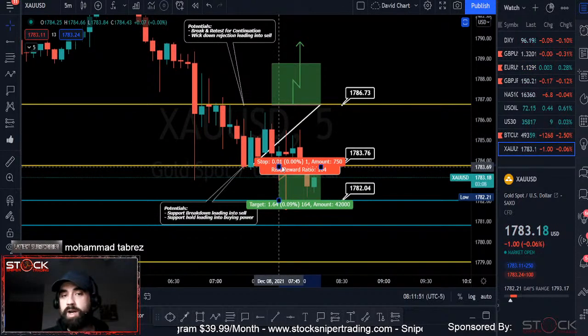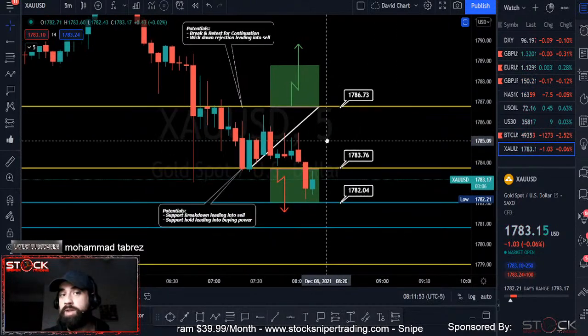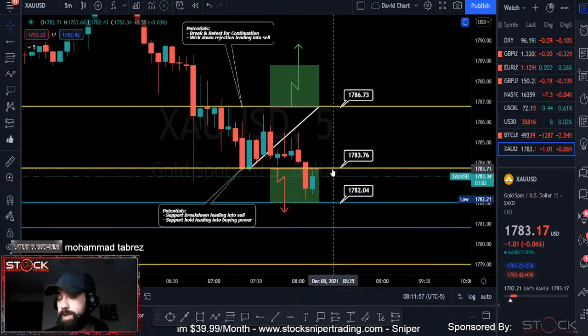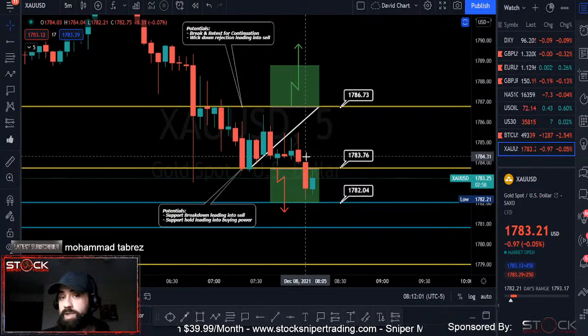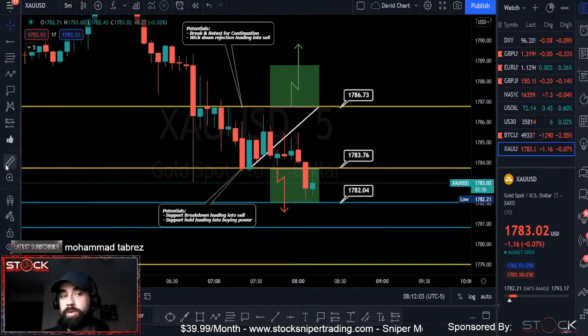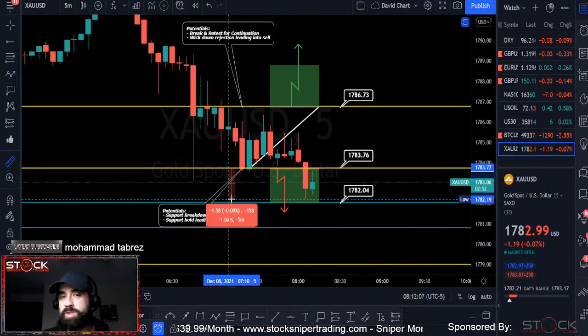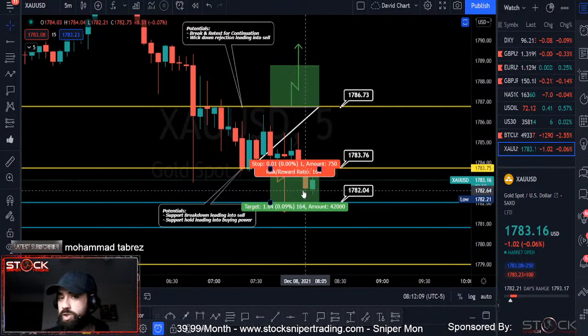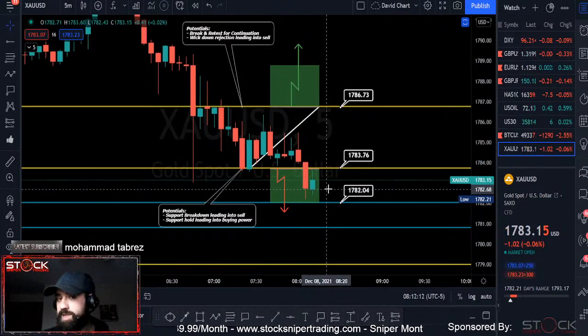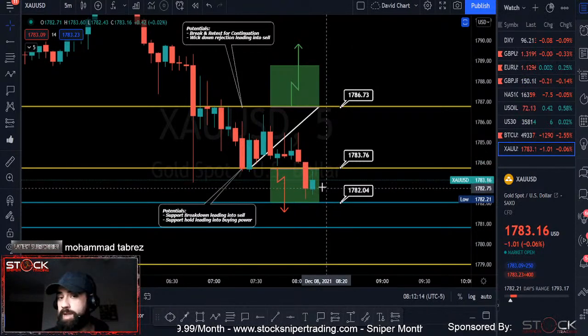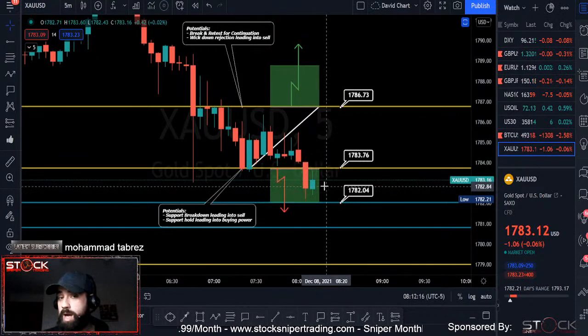Listen, there's two types of traders here. There's confirmation traders, and then there's basically support resistance breakout traders. If you're that kind of trader, this candle would have been all money for you. You would have had the sell already done. You would have made about maybe 15 pips on the sell right here for the dump, and you're good to go. If you missed it, now you have to watch for the secondary candle, which is this one. I'm explaining two different scenarios of two different types of traders.